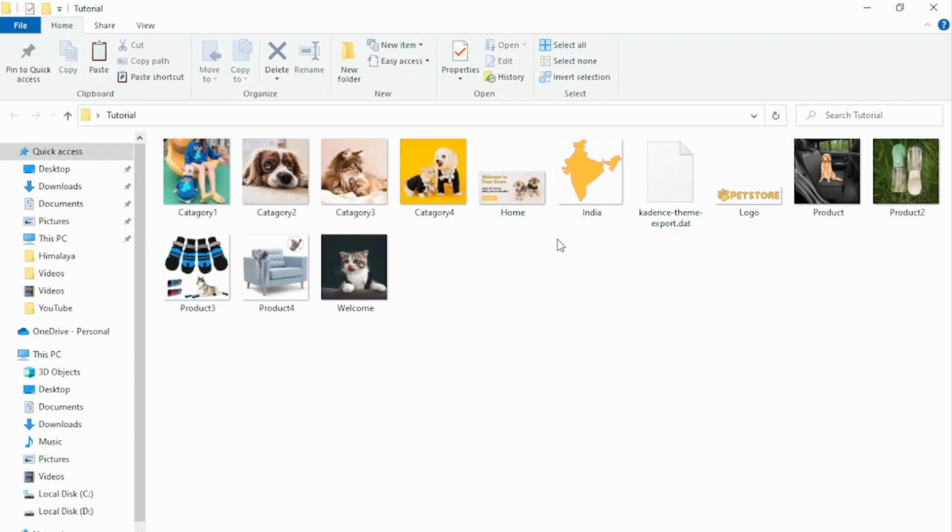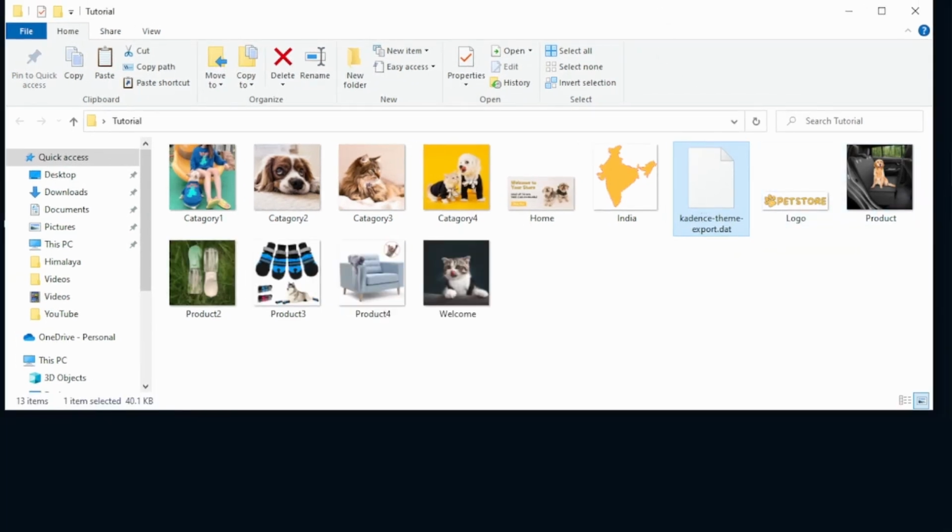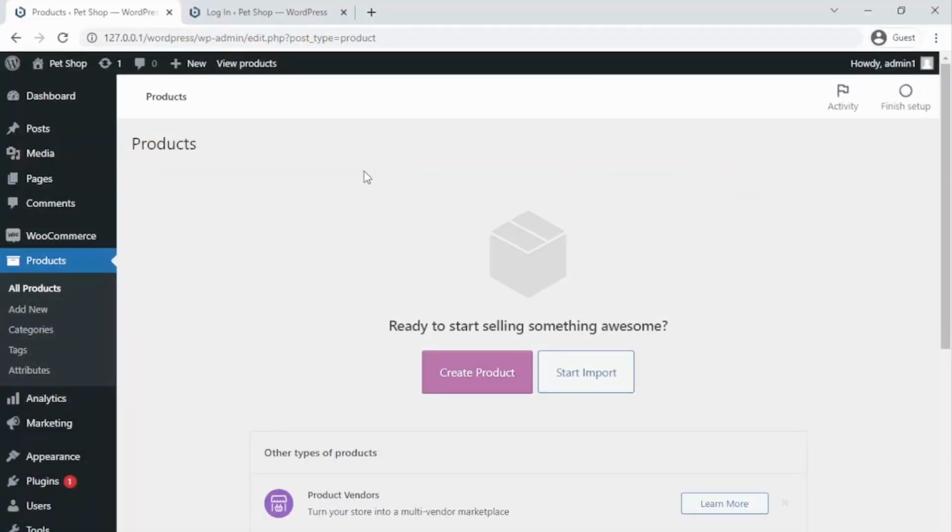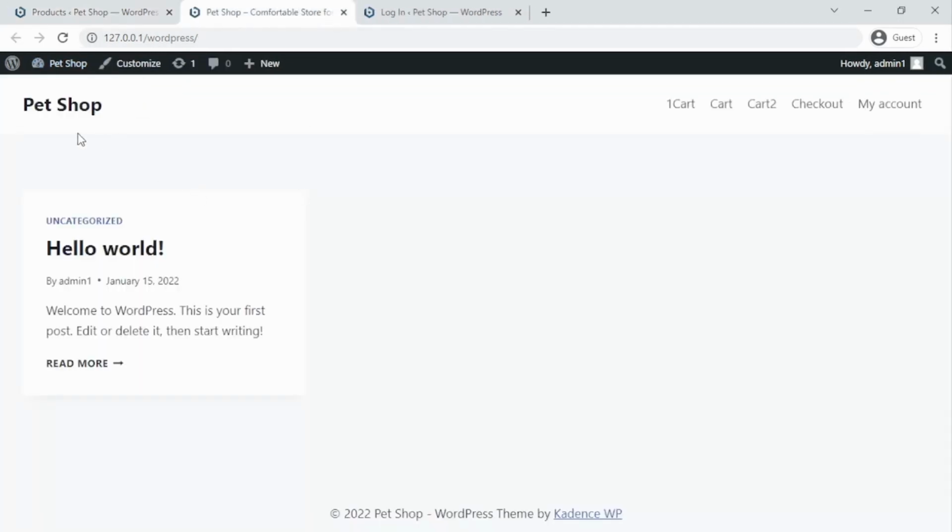One of the most important things I am getting is this file, guys, the Cadence export theme file. It will help you do all these settings so you don't need to do anything. It sets the height of your main menu bar and decides each and everything, and I have done it for you.